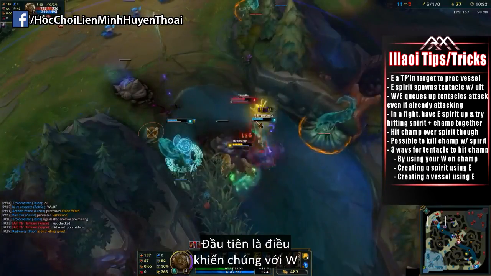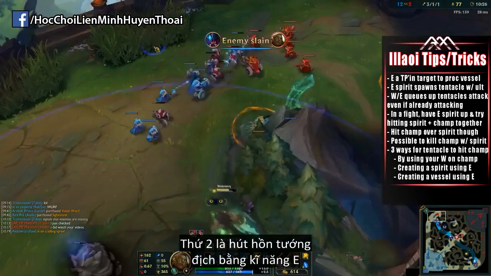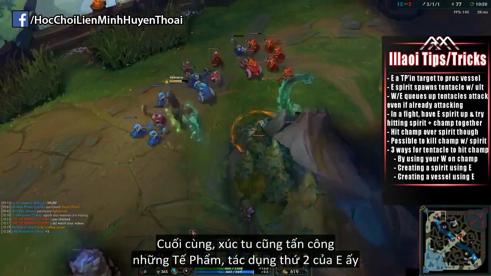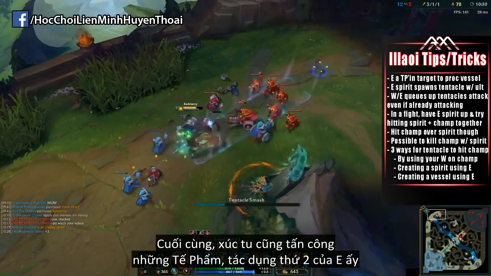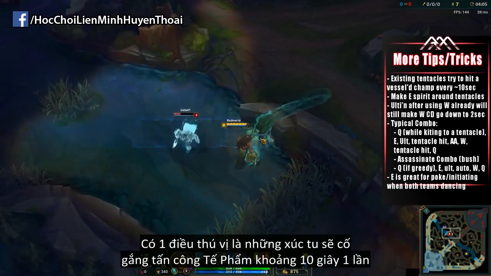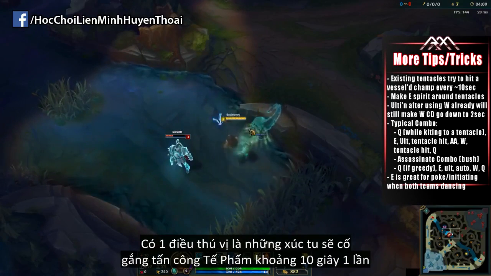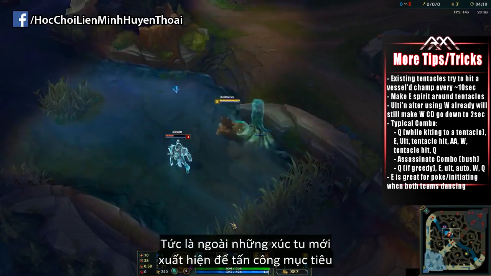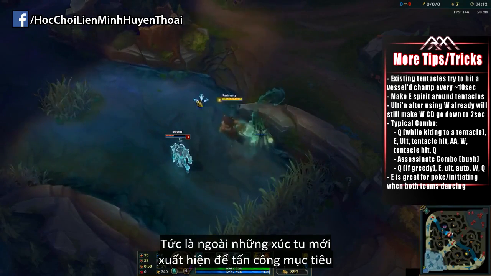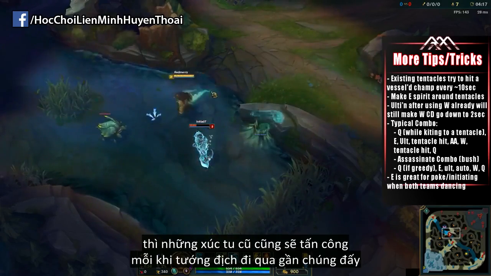And the final thing is there's 3 ways for your tentacle to hit the champion that you want it to hit. The first of which is commanding it with your W, the second is creating a spirit using the first part of your E, and the final way is tentacles will attack any vesseled champions, which is the second part of your E. But what's interesting is the fact that existing tentacles will try to hit a vesseled champion every 10 or so seconds. So on top of the new tentacles spawning to try and hit that champion, any ones that have already been placed and the champion walks near them will also keep trying to hit them.